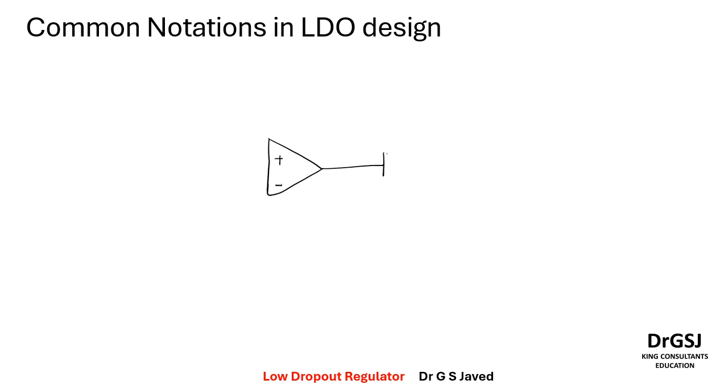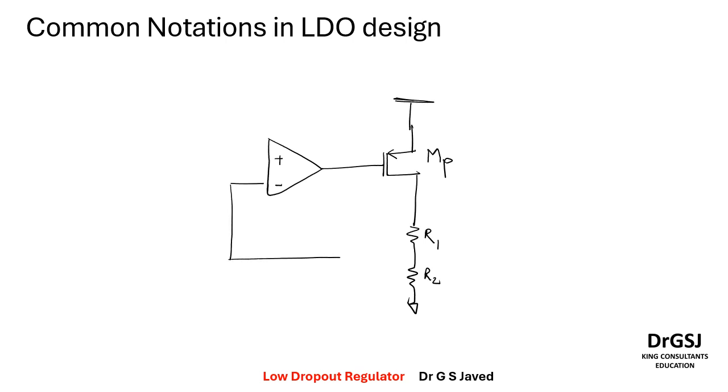So here we have the error amplifier and the output driving the power FET PMOS. The feedback circuit is made up of two resistors R1 and R2. The power FET can be written as MP. The input and the power supply is given over here. This is your feedback, annotated with VFB. You have your input, or the reference input, coming here.